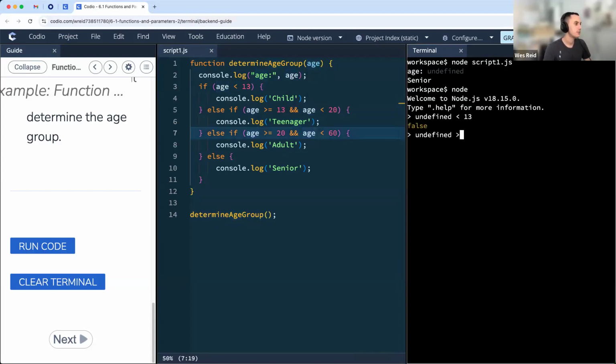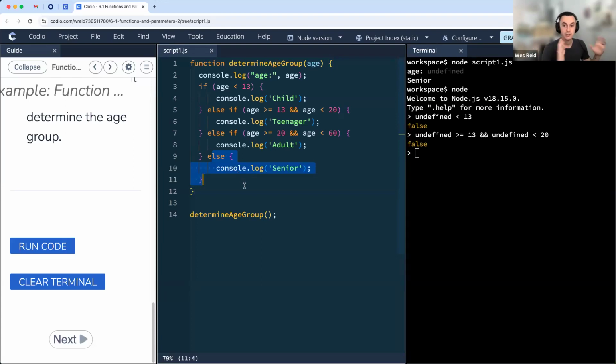Is undefined greater than or equal to 13? And undefined is less than 20, right? That returns false. So undefined goes through and tries to get compared to all these different values. We have just an else statement here, which says, hey, otherwise, just go ahead and print out senior. So that is why we end up down here with senior getting printed out.